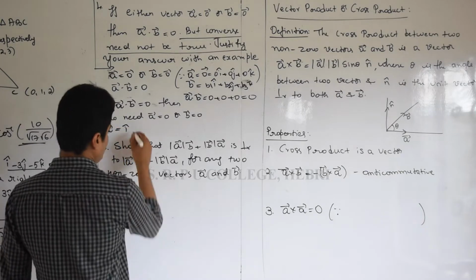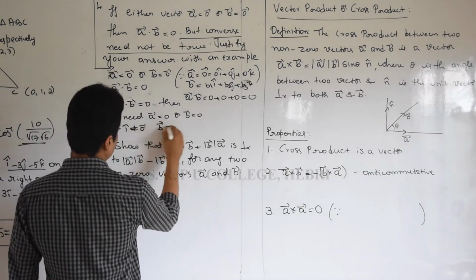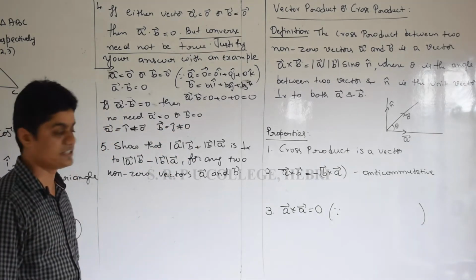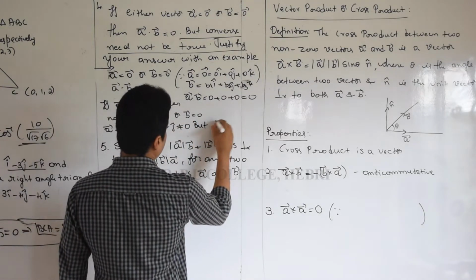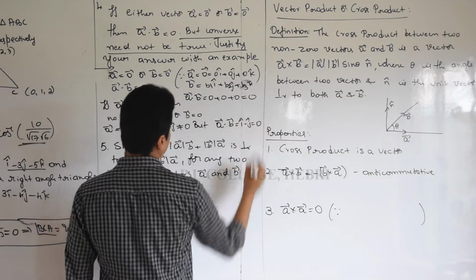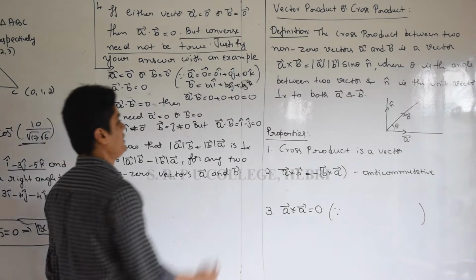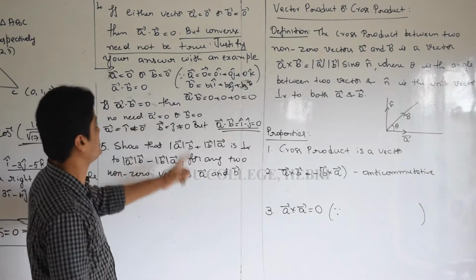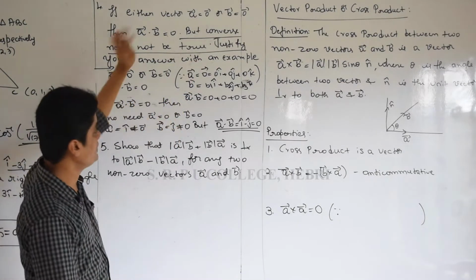Is it a 0 vector? Definitely this is not equal to a 0 vector. Take vector B is equal to j, and even this is not equal to 0. They are unit vectors, but you know vector A dot vector B is equal to i dot j, and this is equal to 0 because vectors i and j are perpendicular to each other. See, the dot product is 0, but the other two vectors are not equal to 0. This is an example to justify the answer that the converse is not true. That's it. So this answer is already completed.